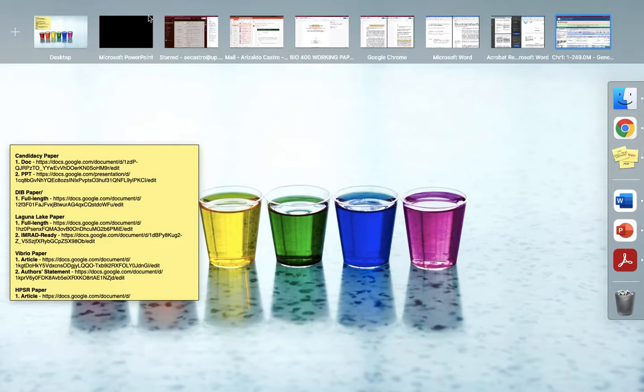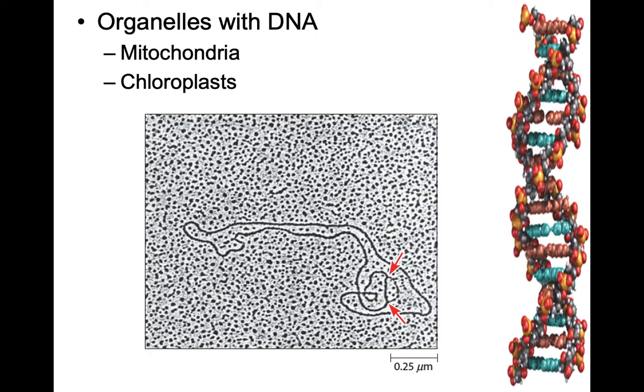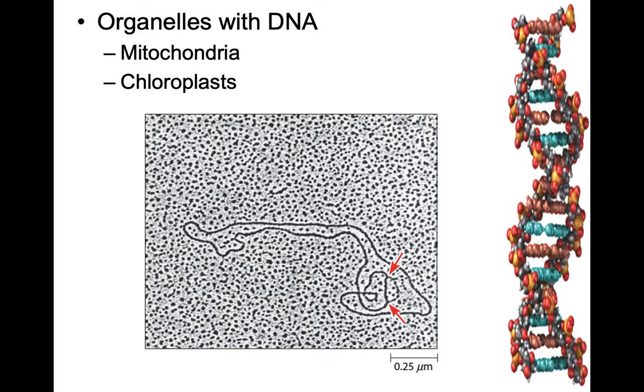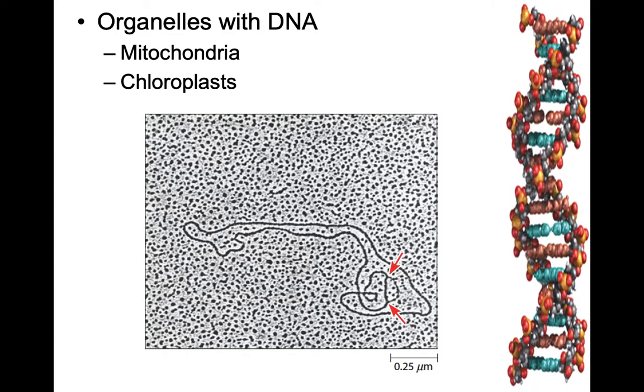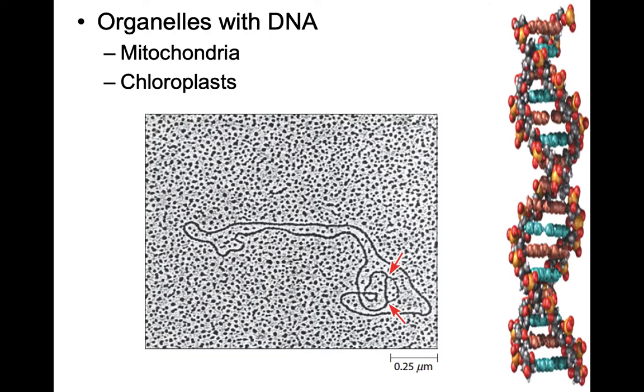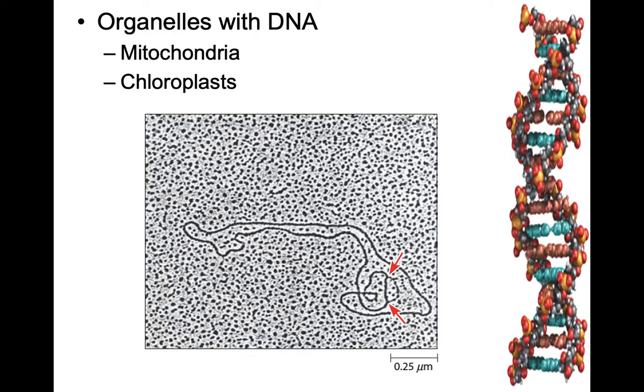Now, moving forward, so done with this one. Let's remember that it's not only the nucleus that contains DNA. In eukaryotic organisms, some organelles also possess their own DNA. I've already discussed this a long time ago. So we have the mitochondria and the chloroplast as organelles that possess their own genetic material, their own DNA.